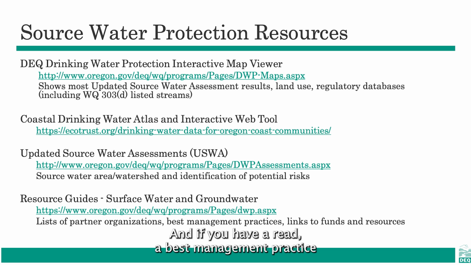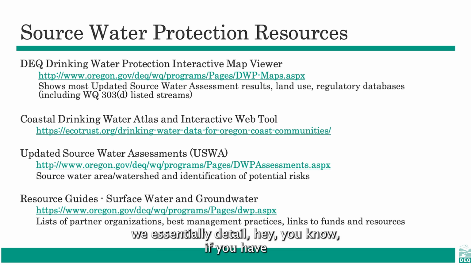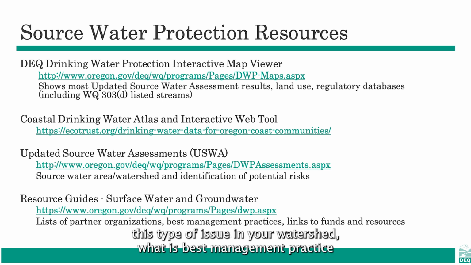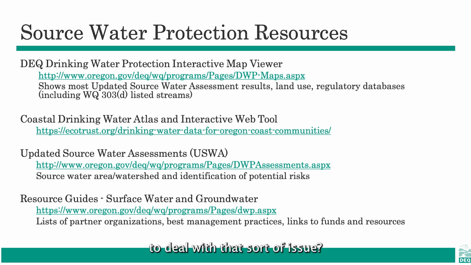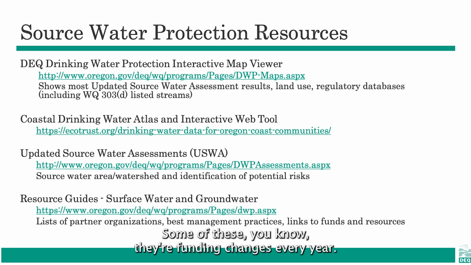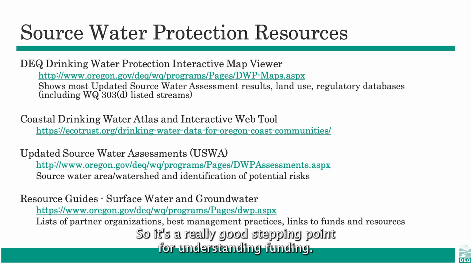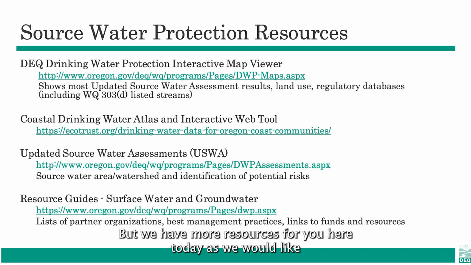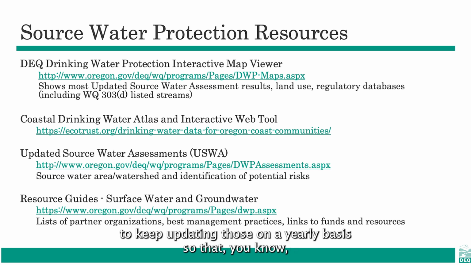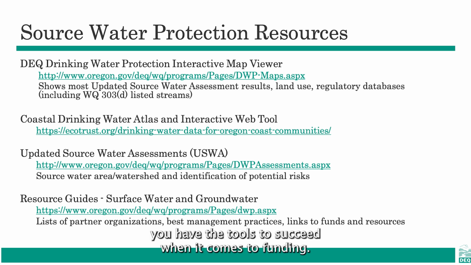And if you ever read a best management practice, we essentially detail, hey, if you have this type of issue in your watershed, what is a best management practice to deal with that sort of issue. It also details links to funding and resources. Some of these funding changes every year, so it's a really good stepping point for understanding funding, but we have more resources for you here today, as we would like to keep updating those on a yearly basis, so that you have the tools to succeed when it comes to funding.